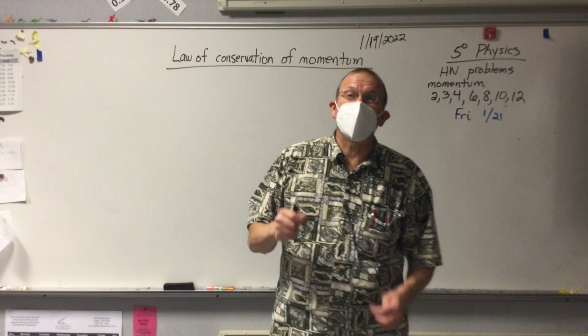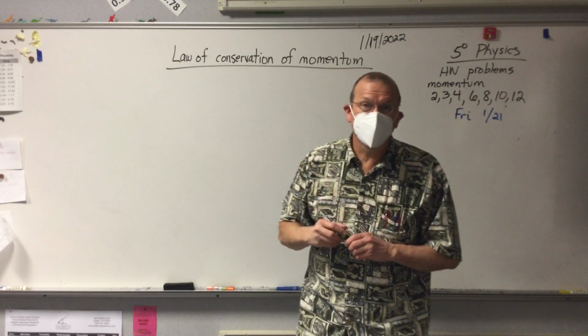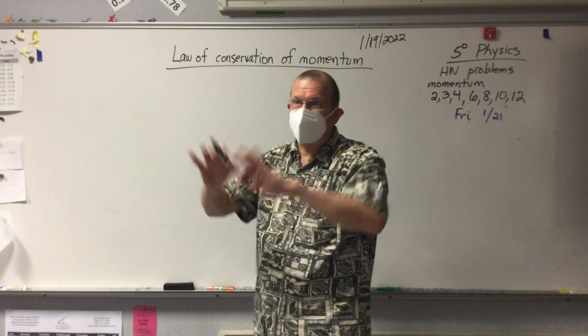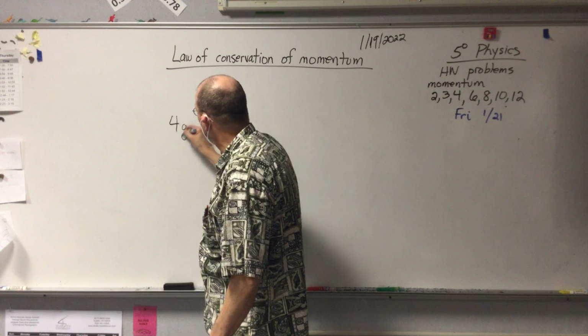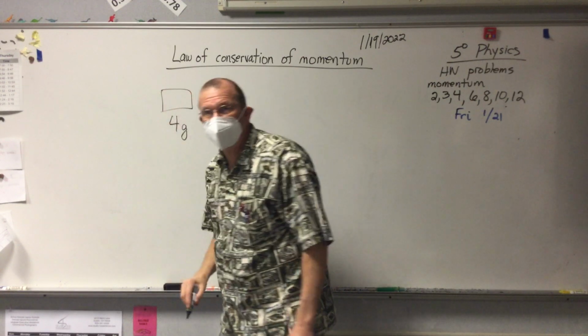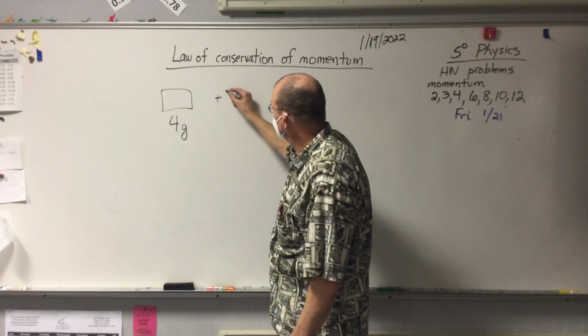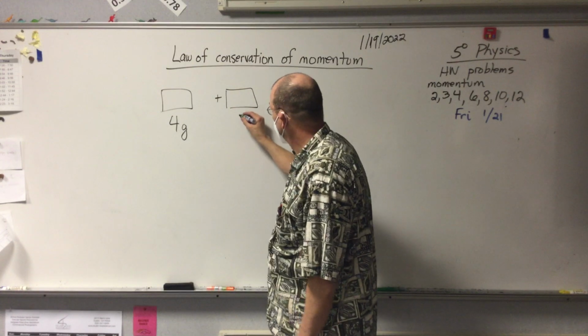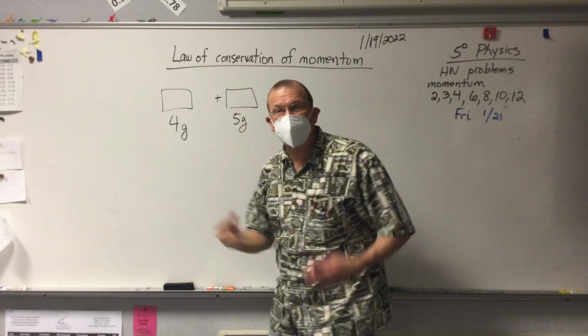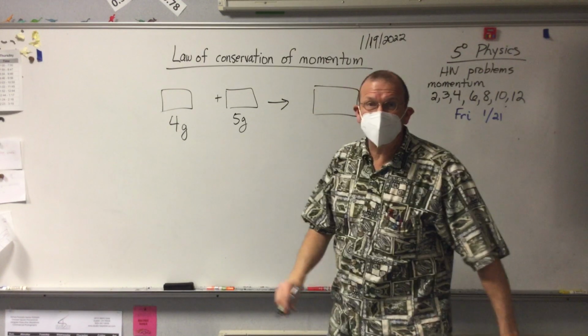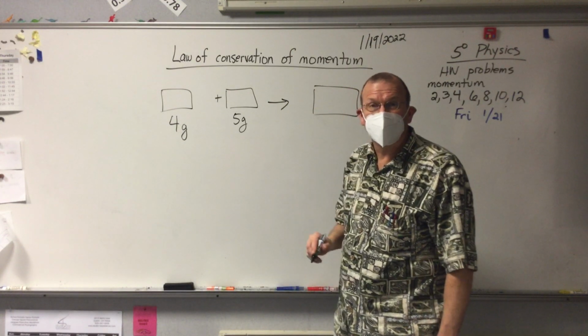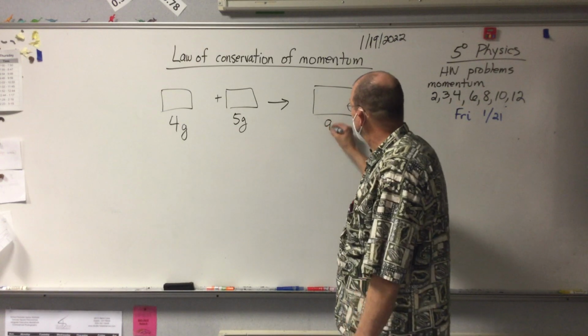Okay, so if you were doing a chemical reaction, and let's say, now I'm making this stuff up again. If you had 4 grams of one substance, and it was going to completely react with 5 grams of this other thing to make a final product, how much product are you going to have? 9 grams. You're going to have 9 grams.